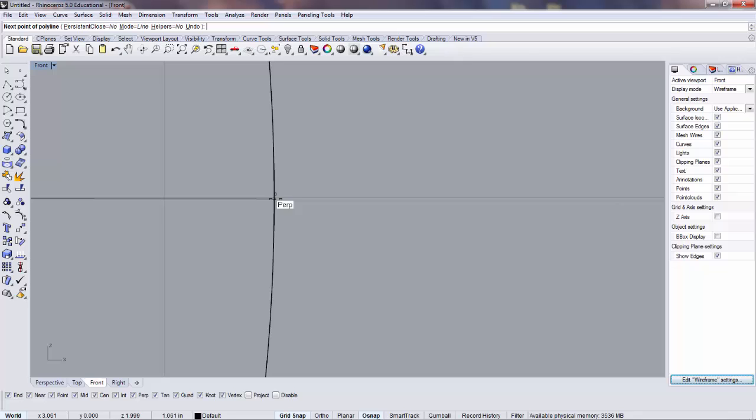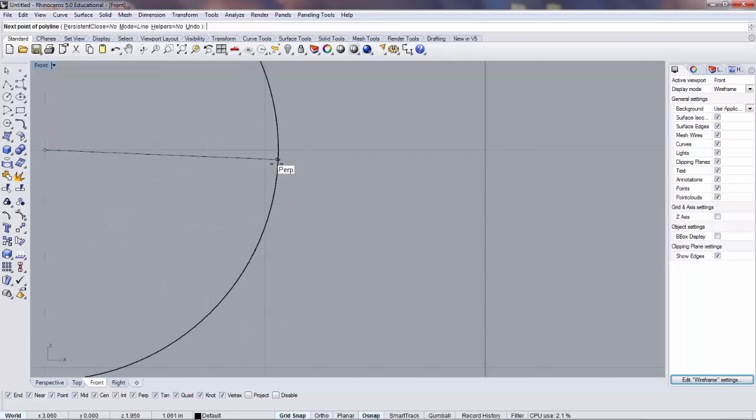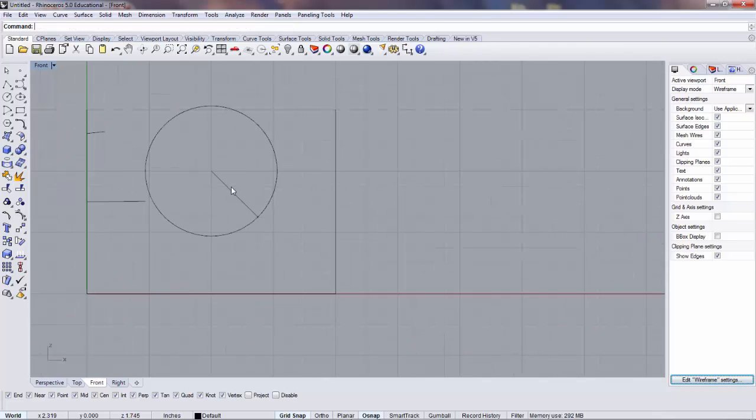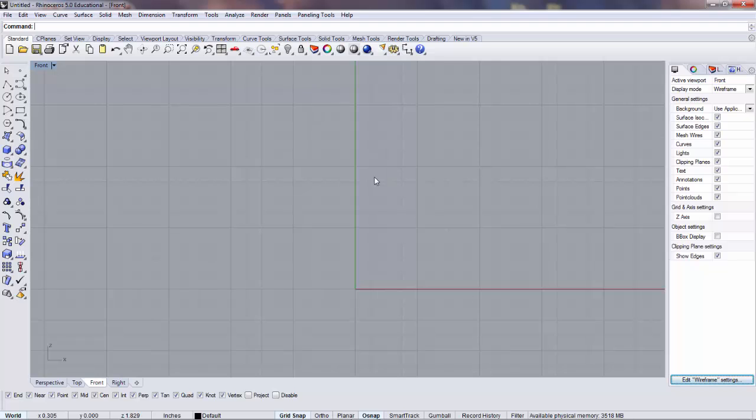And I can come over and snap again. If I move around this, there's a knot of the circle that it can snap to. If I need to undo, again, Control Z, I can undo some of these lines I've done. So now I'm back to just a blank screen.